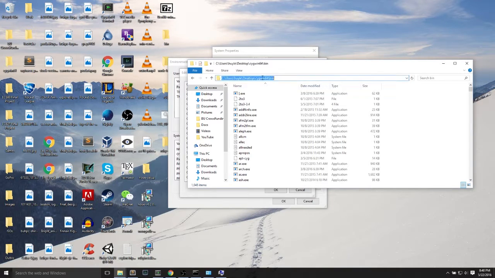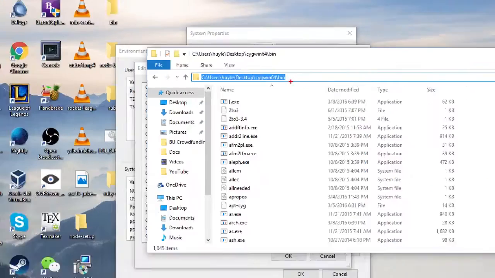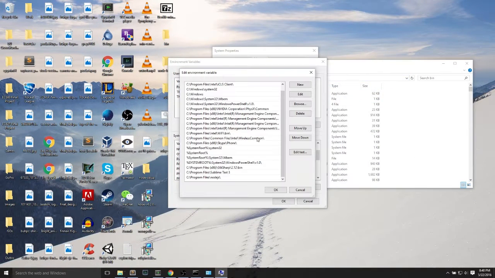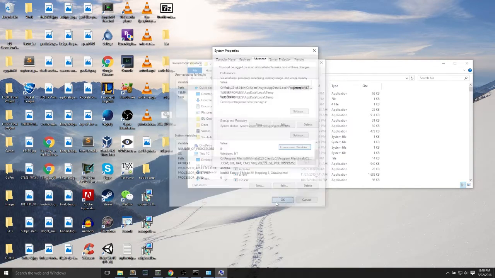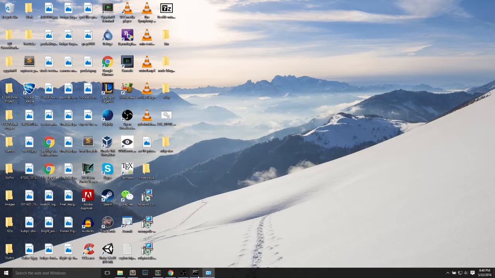And once we have that open, we want to click at the top and then right click and copy this. And we'll add it as a new entry in our environment variable. Hit new, paste, and then hit OK. Now Sequin commands inside this bin folder will be accessible by the command prompt.